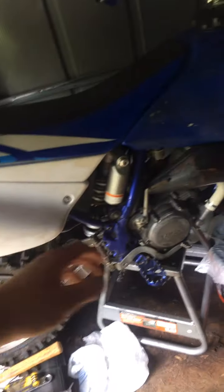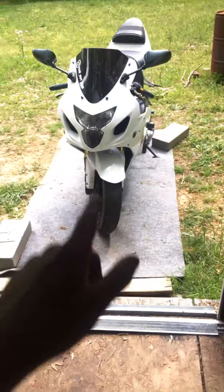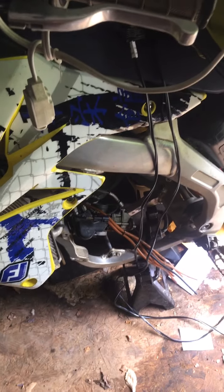It runs good, it just needs a bath, but I don't ride it anymore since I got the RMZ. Once I have this running, this and that will be the only thing I'll ride — the 85 is just too small for me. I paid six hundred dollars for the RMZ, it needed a whole new bottom end, so I bought the whole new bottom end and got it rebuilt by a guy who didn't know what he was doing. I got the engine back and it was stuck in first gear.